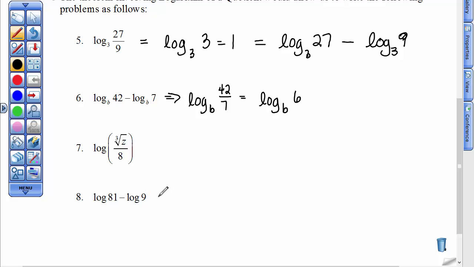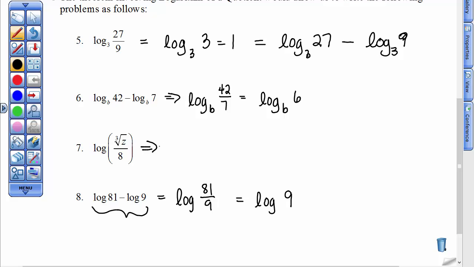Let's go to this one. This one would be written as a single logarithm, you guys. You've got the difference of two logarithms. It's written as not two word logs, just one word. 81 over 9, and 81 divided by 9 is 9. And so this whole statement means the log of 9, but this is the quotient rule.